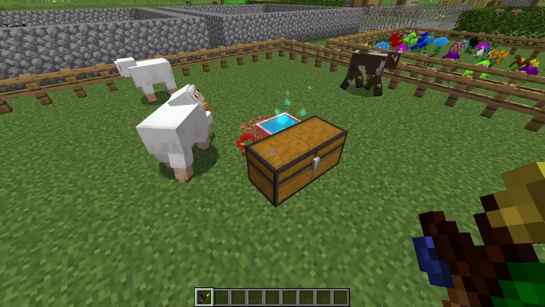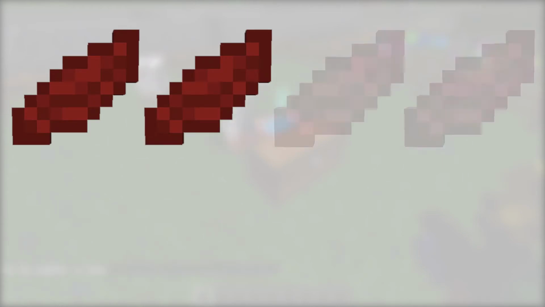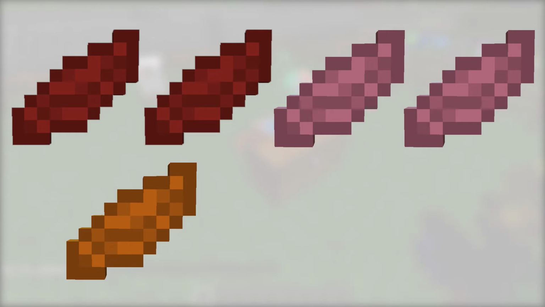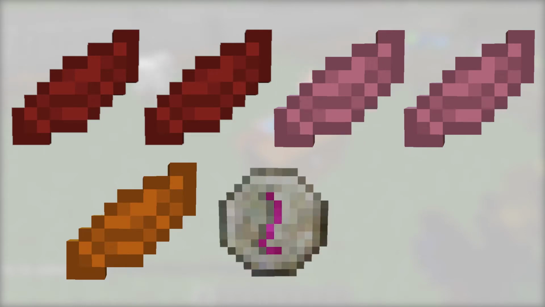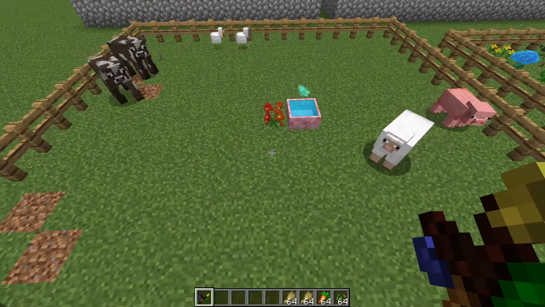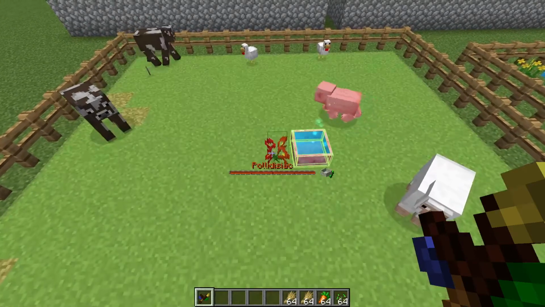The Pollidisiac will breed animals in an area. To make it, you need to toss 2 red petals or mushrooms, 2 pink petals or mushrooms, 1 orange petal or mushroom, 1 rune of lust, and 1 rune of fire into a petal apothecary. What this flower will do is it will feed animals as long as the materials they need to breed them are on the ground in its area.